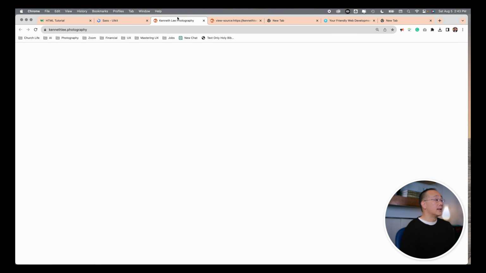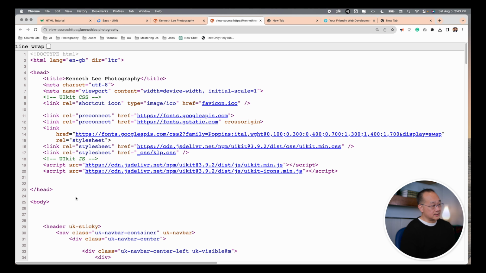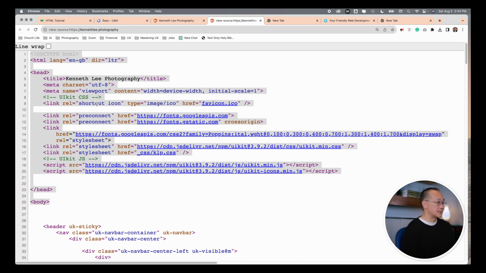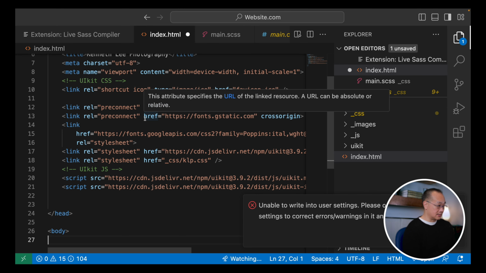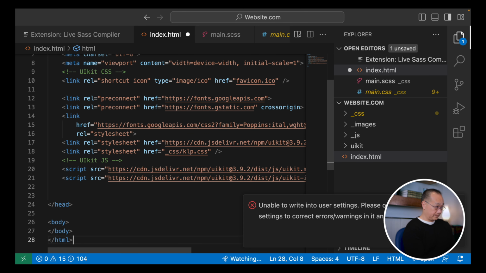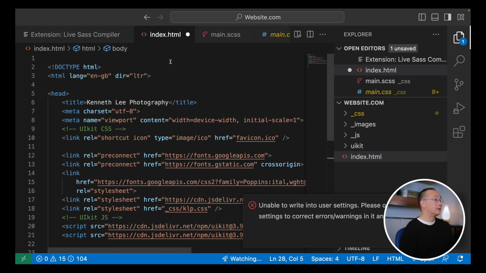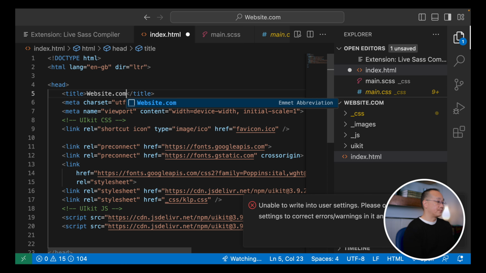So let's go ahead and go to kennethlee.me, and I always just copy HTML and CSS from another place. I don't usually have everything memorized. Okay, so this is our basic HTML document. Let's go ahead and change this to website.com.